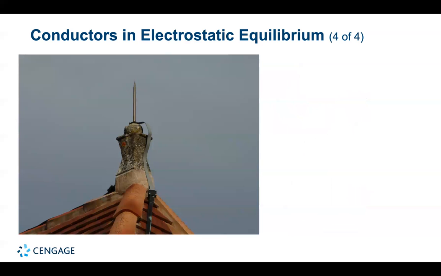So here we see a picture of a lightning rod. A metal rod having a sharp point is attached to a house or other building. Most of the charge in the house passes through these points, which eliminates the induced charge on the house produced by storm clouds. Also, a lightning discharge striking the house passes through the metal rod and is safely carried to the ground through wires leading from the rod to the earth. Benjamin Franklin first developed these lightning rods. Some European countries couldn't accept the fact that such a worthwhile idea could have originated in the New World, so they improved the design by eliminating the sharp points.